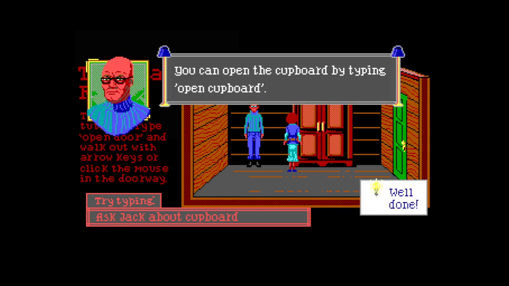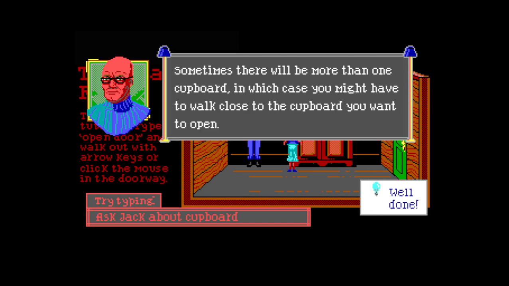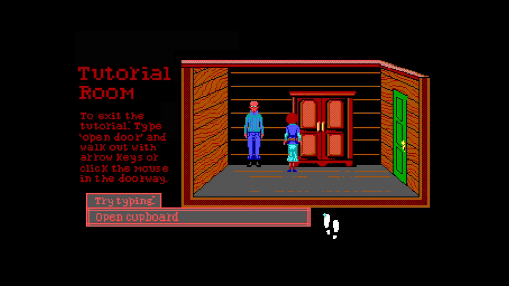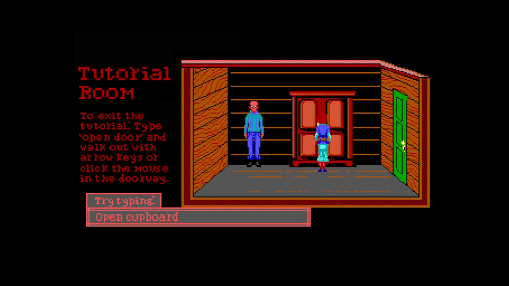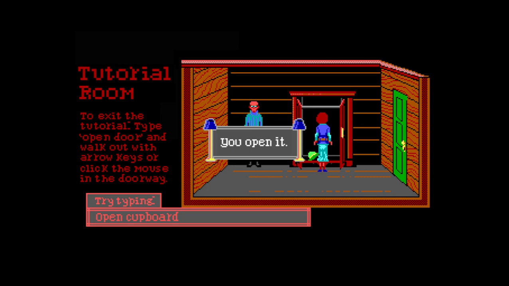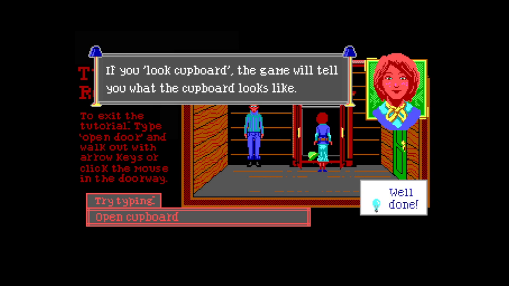You open the cupboard by typing open cupboard. If you type open door, it'll open the green door and not the cupboard door. As there will be more than one cupboard, you might have to walk close to the cupboard if you want to open it. Open cupboard. Looks like there's something inside the cupboard.